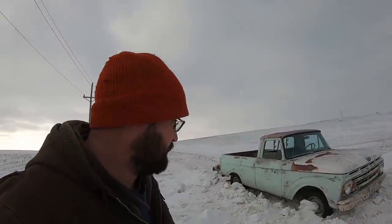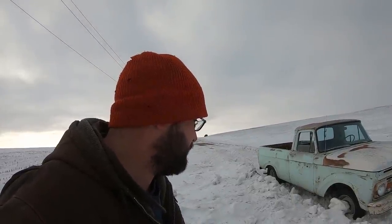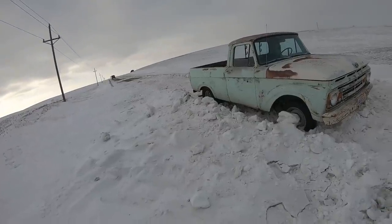So this is gonna get interesting, I got a feeling. Hopefully the road's better the other way. We got a full tank of gas, anywho. Oh, there he is, right there. He came from the other way.